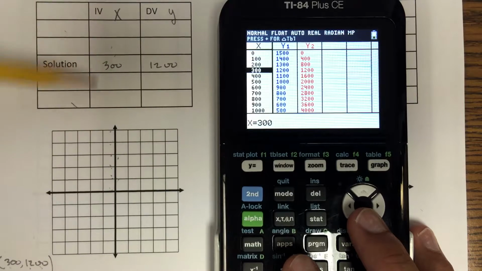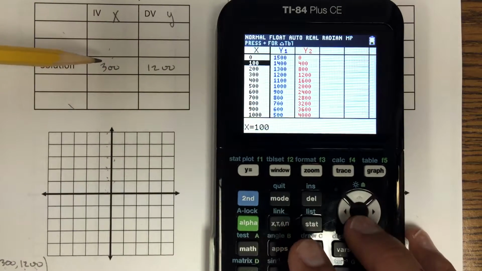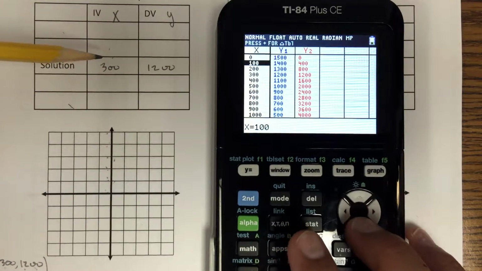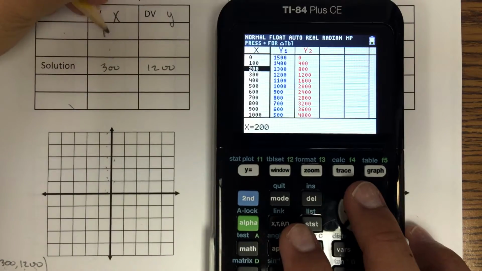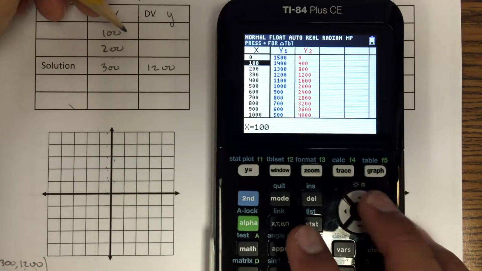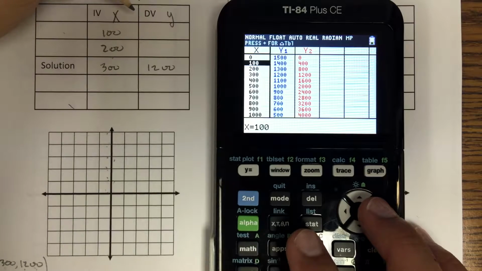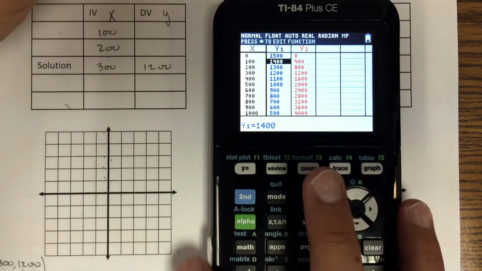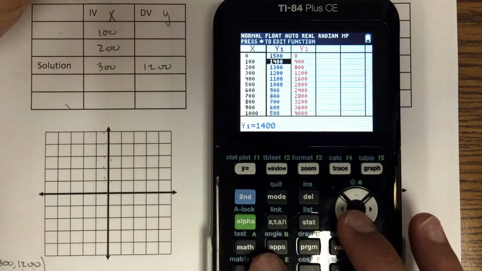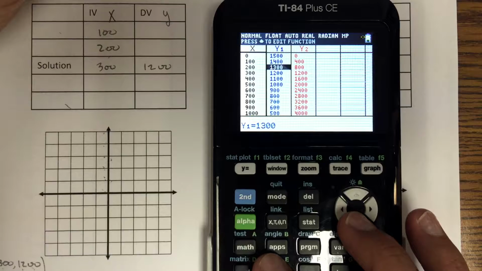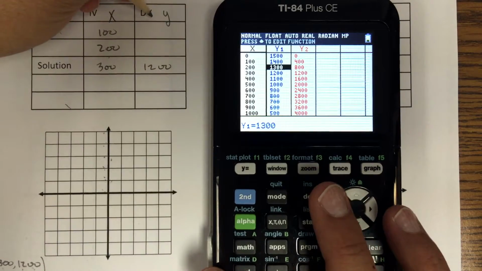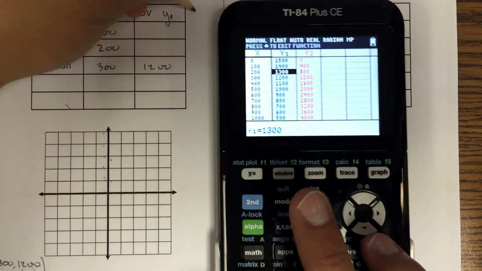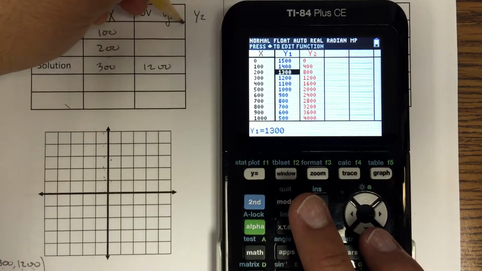And what I want you to do right here is use a couple of points, pick 2 points above the solution, so 100 and 200. So for 100, oh, you know what? I messed up this table. What we actually need to do is call this y1, and we need to put a y2 right here. I apologize.